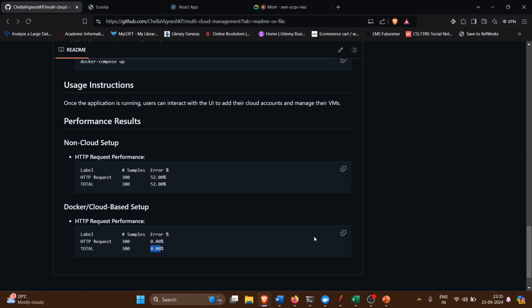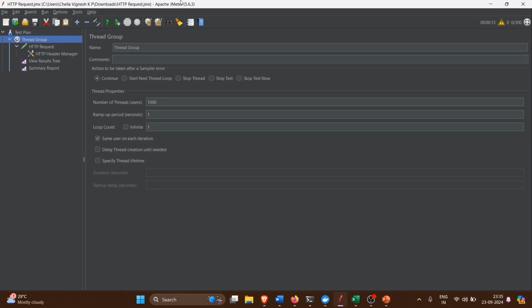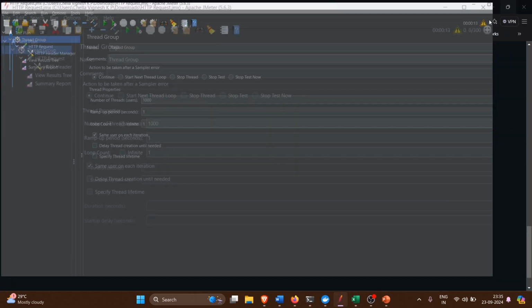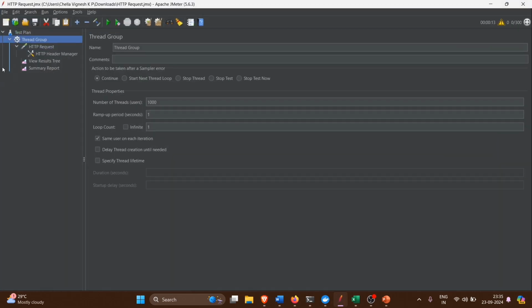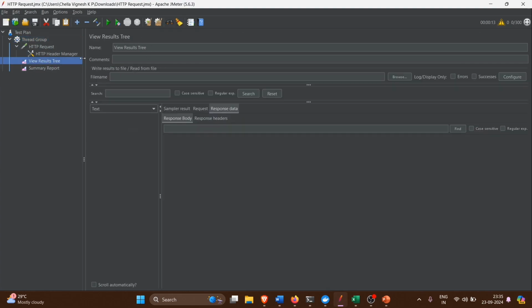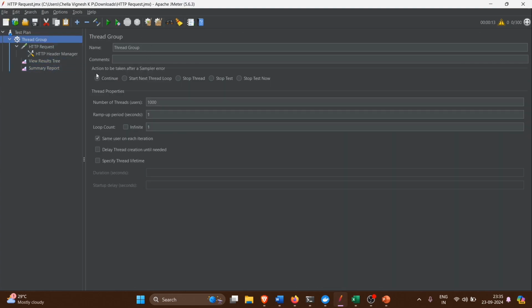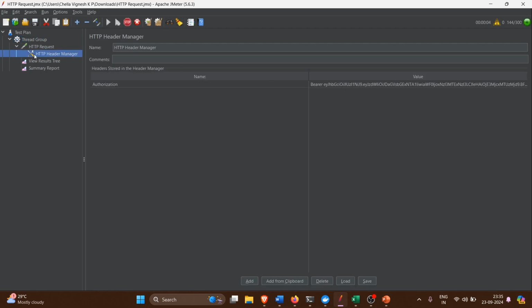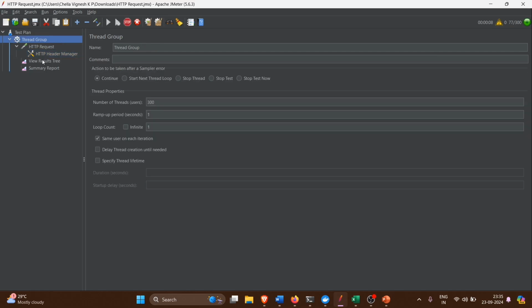To test this, we used Apache JMeter, an API-based testing tool which allows users to test their APIs. Here we set the number of threads as 300 and send the API request. We set the API header, and with that we send the requests.